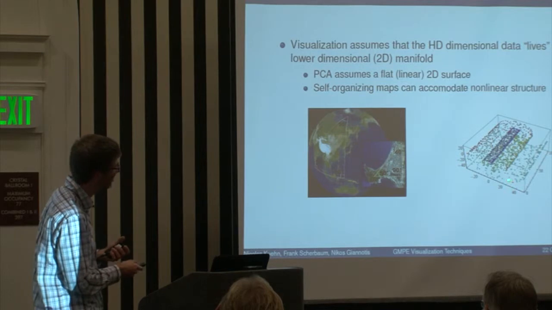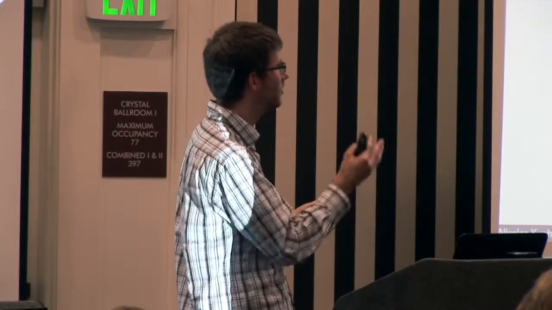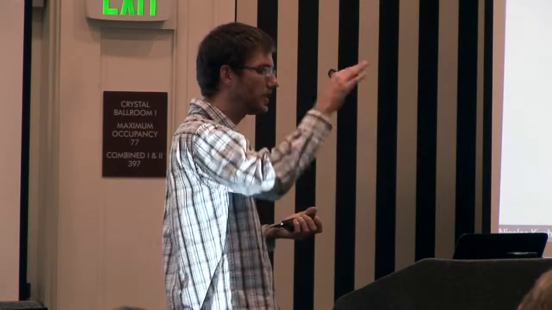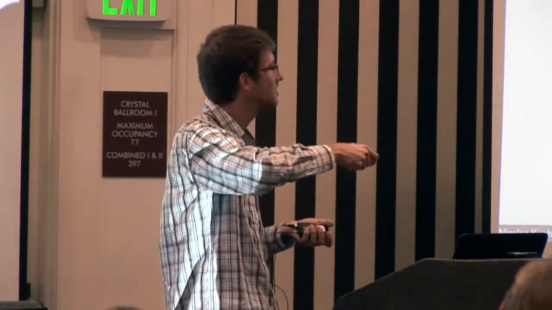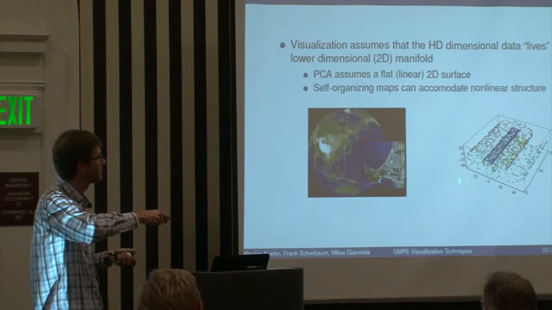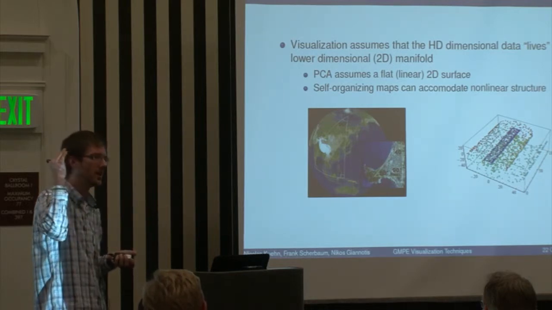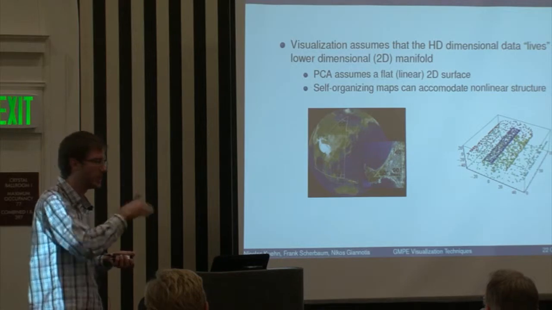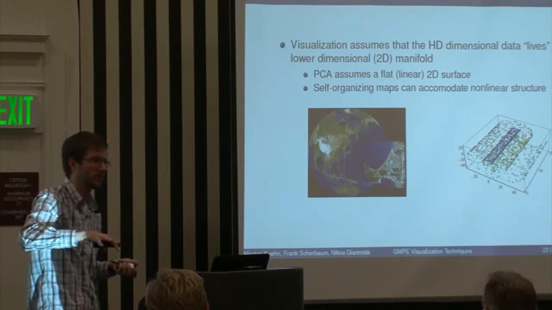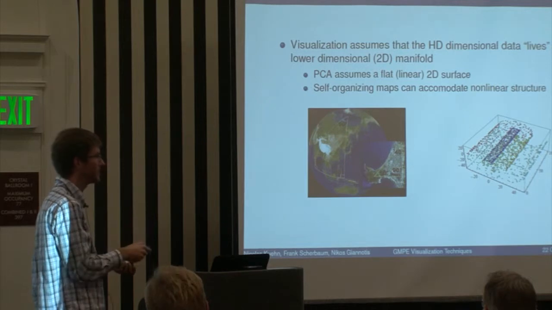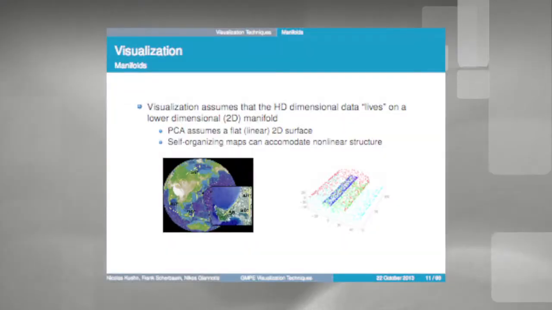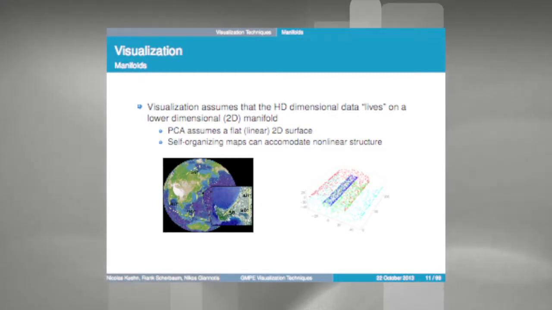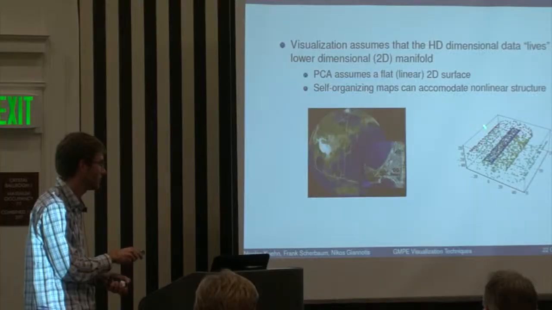The same thing is here. I don't think you can see that very clearly, but it's a bit like this Danish roll pastry, which is like a roll, but in general all these points are inherently 2D. So they're just on this roll surface. And a self-organizing map can actually unroll this roll, whereas a PCA cannot. In a PCA, you just look in the direction of the maximum variance of this data, and then it just gets messy.